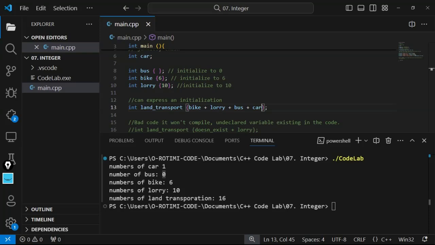So stuff like this, they call bugs, and you get confused. How come land transportation is having, let's say we have 16, but it's having 17? Because you actually gave it 6 and 10, and you add them together and it should give 16.